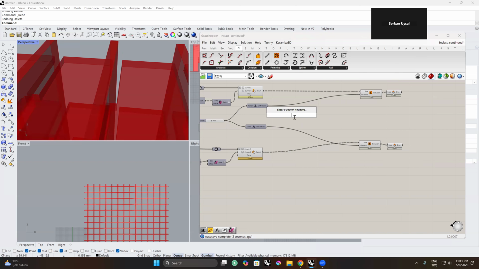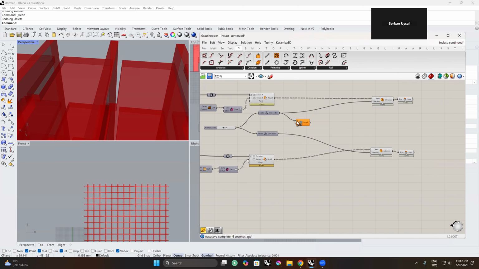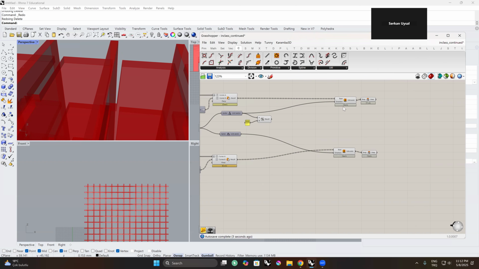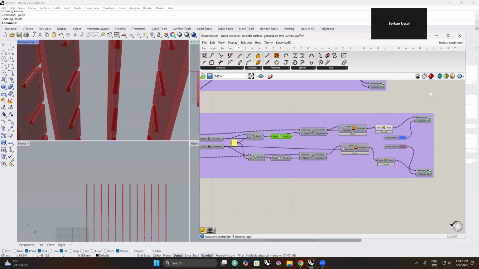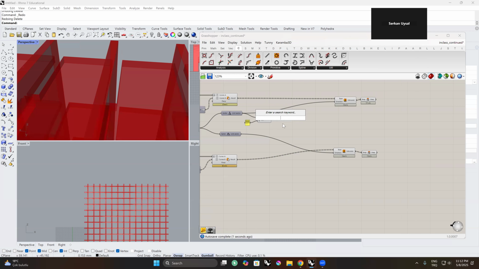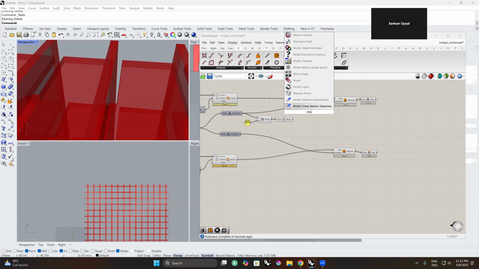So what we are doing is we're trying to get one half of this vector as such, and then turn it in the negative direction. This might not be needed. I'm not sure. We'll see. And then we're going to say move.